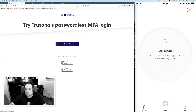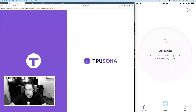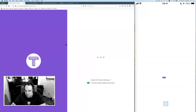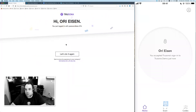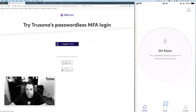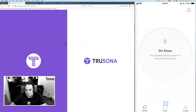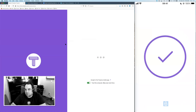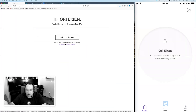As soon as I click login, I'm going to get that push to my phone to get in. Watch — three, two, one. I click login. I get the push to my phone. I click accept, second factor, and I'm in. That is the fastest login you can get without using a password. Let's do it one more time. I'm going to click — this is after I've set a cookie in my browser. As you'll see, I don't need to scan. I immediately get the push. I hit accept, second factor, and voila, I've logged in.